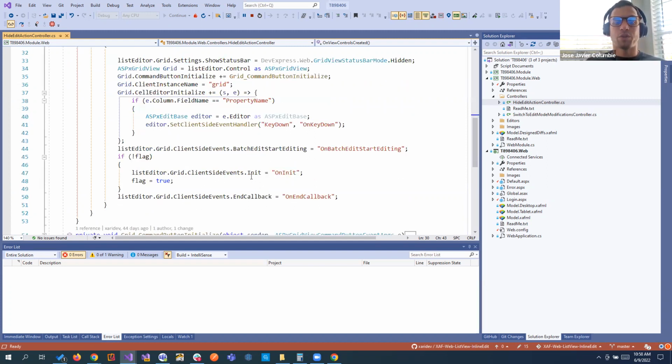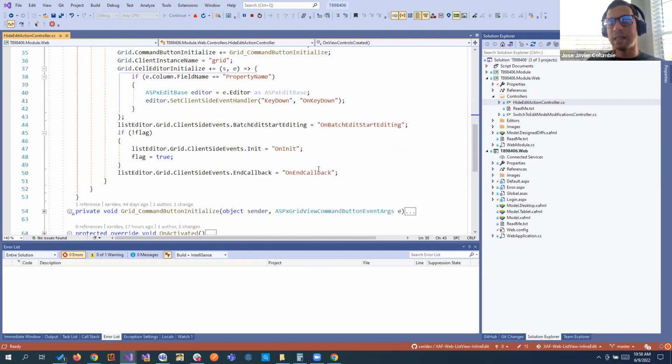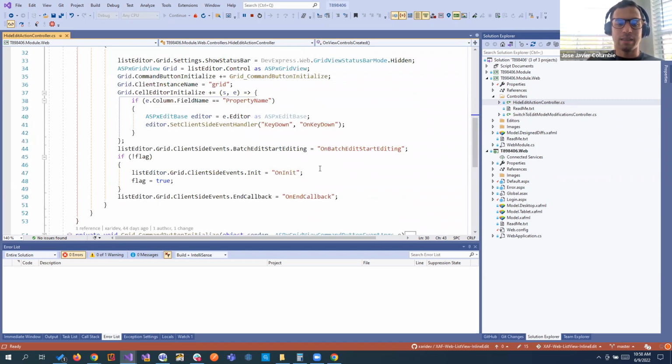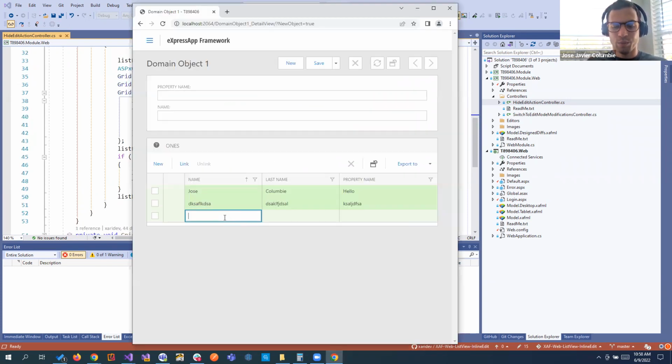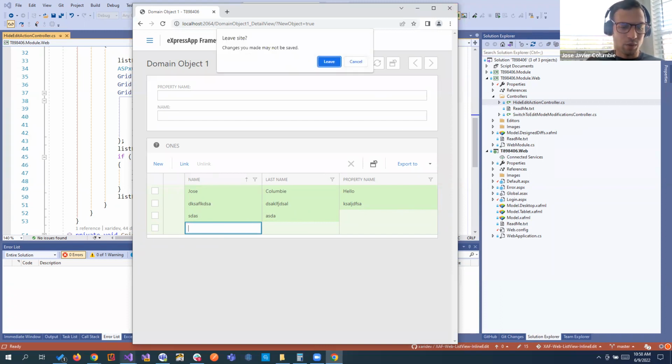This is a kind of ugly workaround, but it definitely works. And with that one, we just call some JavaScript, and we basically add a new row in code with the batch edit API. So as soon as we move from the next line, it creates a new one and allows you to right away move fast. This is simple, but I think it's really nice, because sometimes you just need that. You just need, give me all the data, give me the fast, and good to go. So, well, that's basically that one. And let's go to another one that I think is also really nice.